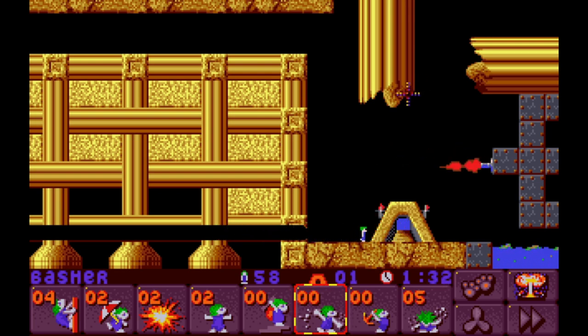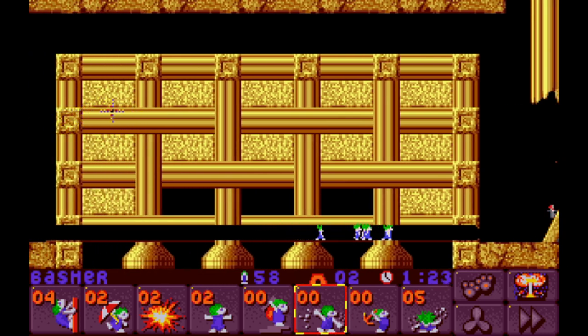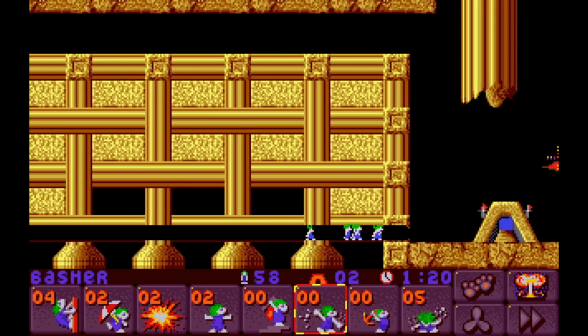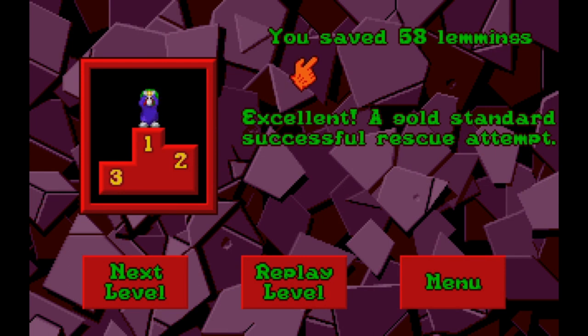Like, once a level is easy and once you've got the path worked out, it seems like they really liked filling out the rest of the details with just nice-looking architecture. Which, why wouldn't you? You'd want to make your game look as pretty as possible. And one more, or nine more. They looked like one, but they were actually nine. 58 Lemmings saved, a gold standard, another gold standard level.